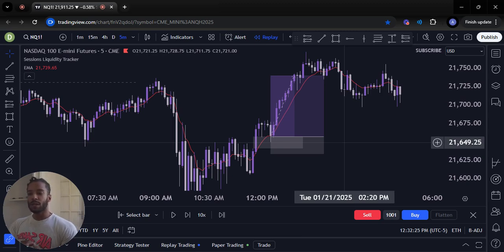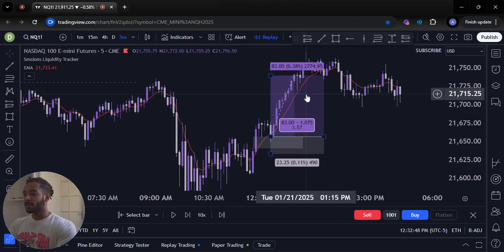Now, it's important to realize that the 9EMA doesn't work in all situations. If there's not a clear trend and the market is very choppy or consolidating, accumulating, then the 9EMA might take you out of a trade early or late. So it's important to only use this strategy if the market is trending. The 9EMA works really well when the market is trending. Also, this is the 5-minute, but like I said, it also works on the 1 minute, 2 minute, 15-minute, works on the hourly, if you're swing trading, something like that.